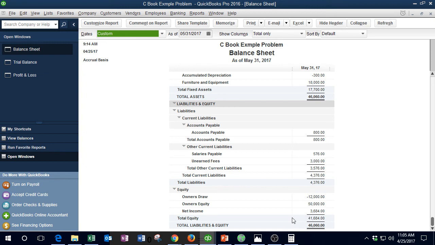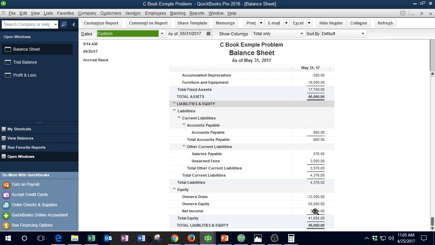The funny thing here with this particular report about QuickBooks, which is different than normal financial reporting, is that QuickBooks is using this equity section to kind of break out the equity. So we have the 12,000 draws here, and we have the net income, which are built into the equity section. So they're showing the timing accounts here within the equity section.